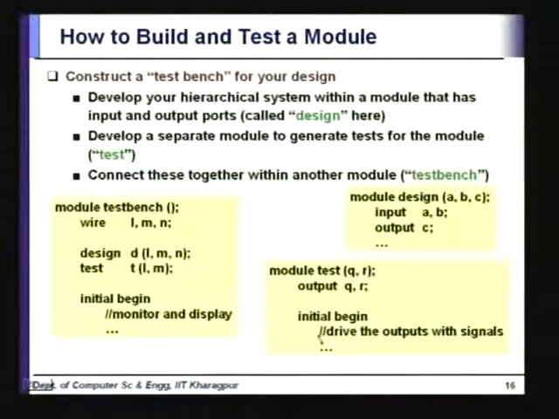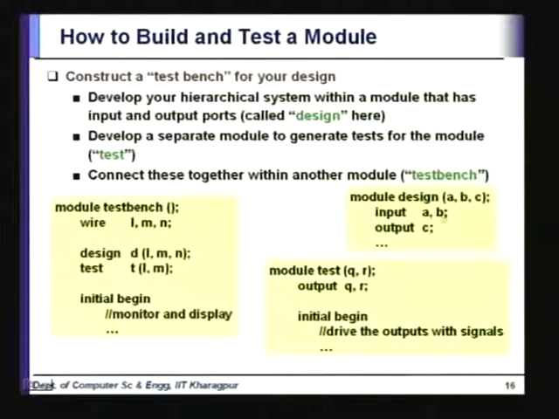So in that block you will instantiate the initial values of all your signals, right, and then this is the design and this is the test bench which is going to take the design and the test, and as you can see that it is going to link up these things. Okay.